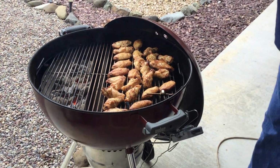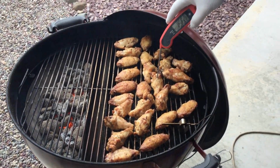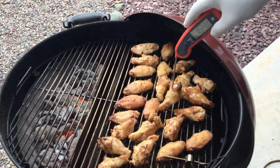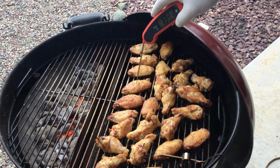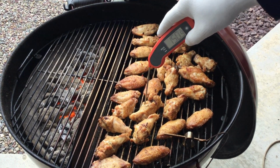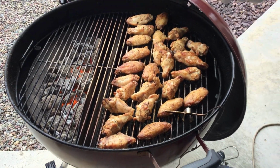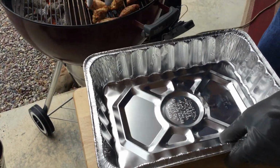Okay, so I'm getting ready to pull these off the kettle. We're temping around 165. Most of these smaller pieces are more up to the 180s. So they're definitely done. They feel moist. So it's time to pull them. I'm going to get these off, put them right in this pan here, and I'll be right back with you.